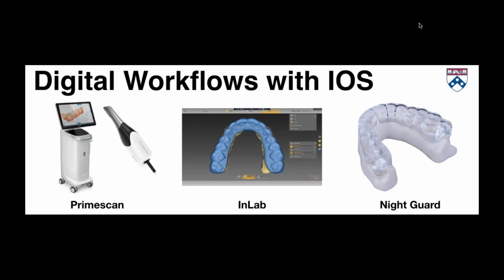We have patients that could be compliant during the day, but when they're asleep, we don't know their habits, their parafunctions. So every single patient receives a scan to start the therapy. As we mentioned, the digital clone. Every patient receives a scan at the end for an occlusal guard to be able to protect our work while the patient is asleep. Okay, so yes, we also have complications for sure, but we try to tackle them and try to reduce that percentage. And this is something that we still consider necessary in 2021.